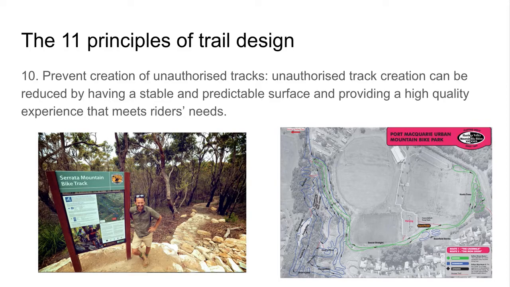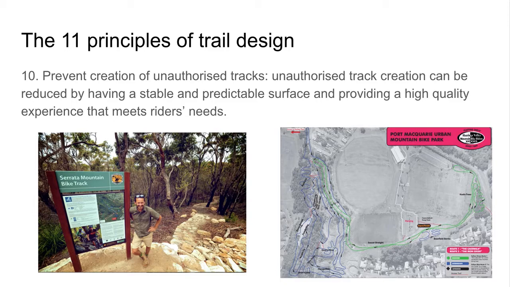Principle 10: we might already have some signage in place at particular trails, but it needs to be appropriate, clear, easy to read, and interpretable by people of all ages. It should show the different levels or range of difficulty in the area. The typical IMBA standard is similar to skiing or snowboarding: green for beginners — the easiest, not as steep, easier to maneuver, not too many technical features; blue — getting more steep with more technical features; and black — steep, rocky terrain that's difficult, only for advanced riders. Making sure signage is up to date, clear, and reflective of what's actually out there is really important.